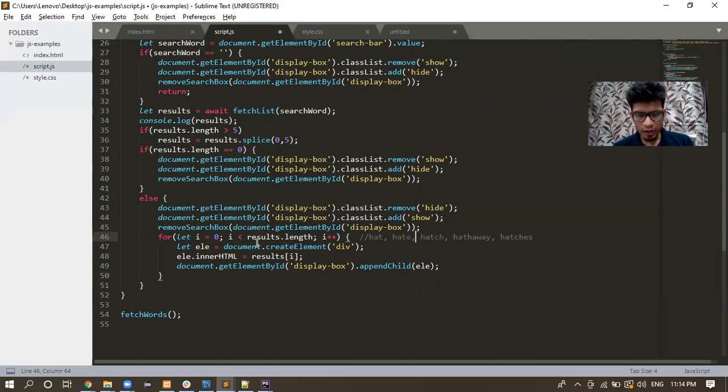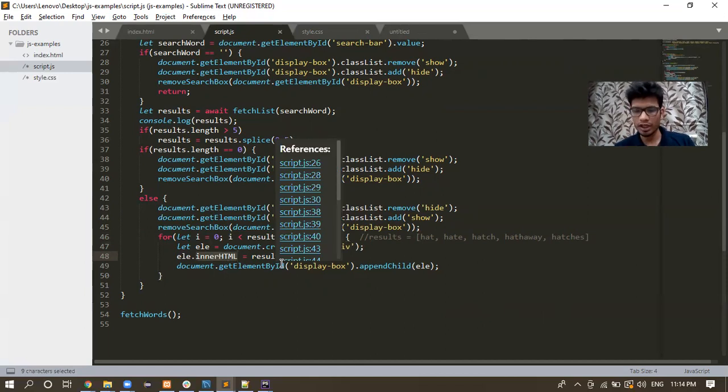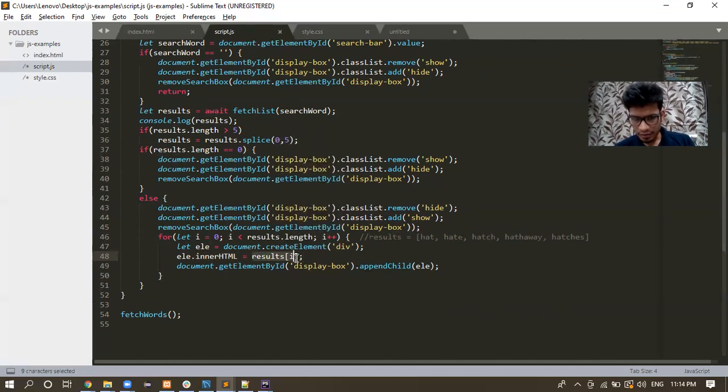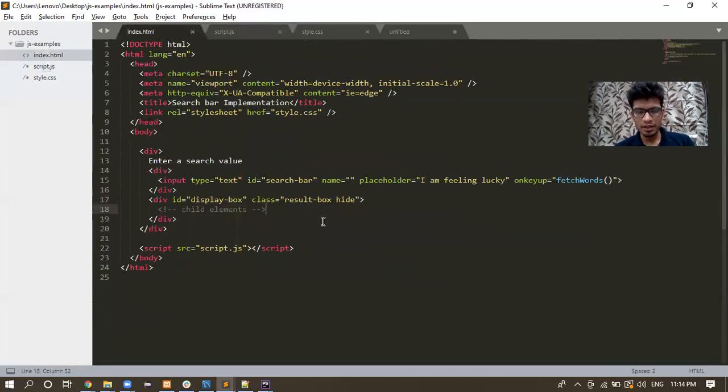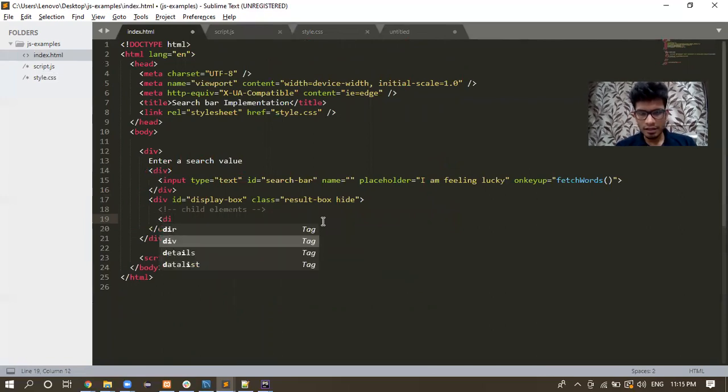if this is the results array, for each iteration it will create a new div. To this div it will add the value. Inner HTML means what? The view value of the div, right? It will add iteratively first hat, then it will append child to the display box.